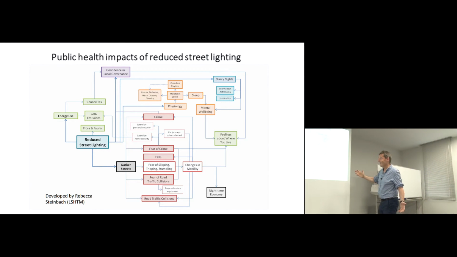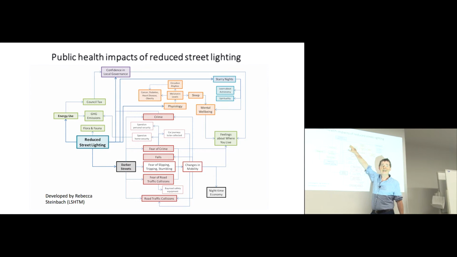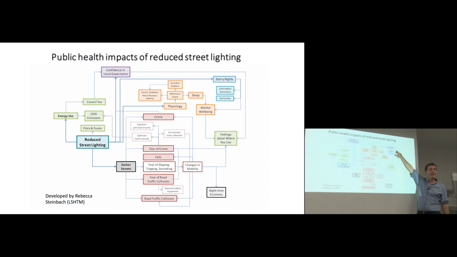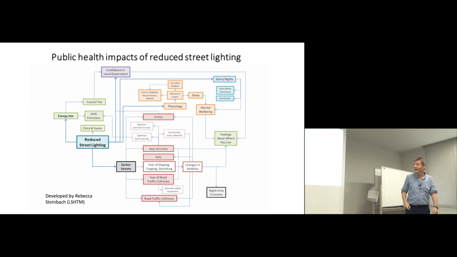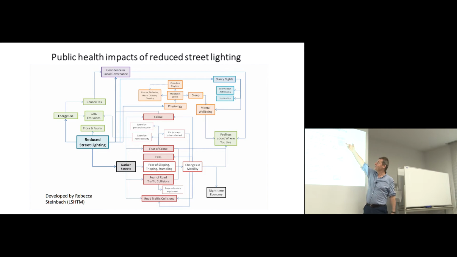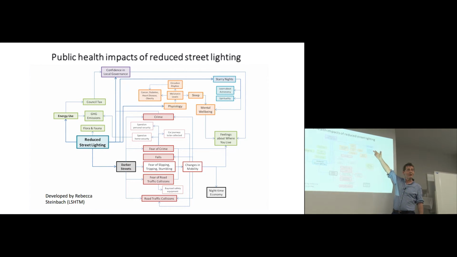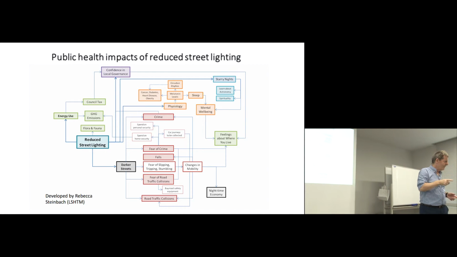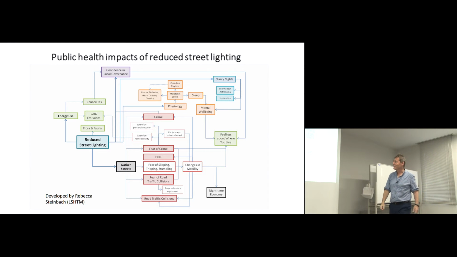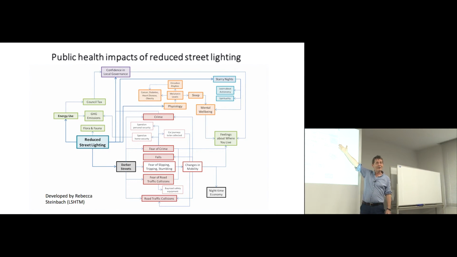A little bit more exotically is this bit here. Reduce the street lighting and suddenly we seem to have starry nights. Now, I don't know about Kyoto. I haven't looked up at the sky at night, but I guess Kyoto is a bit like London. You can't see any stars. There's too much artificial light. So interest in astronomy is possibly not great. When you look up and see the stars, maybe you do begin to think about, oh, I wonder if that's Orion, or is that Mars, or whatever. You take an interest. Perhaps there's impacts on sort of spirituality.